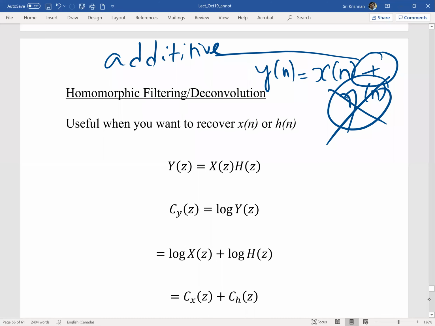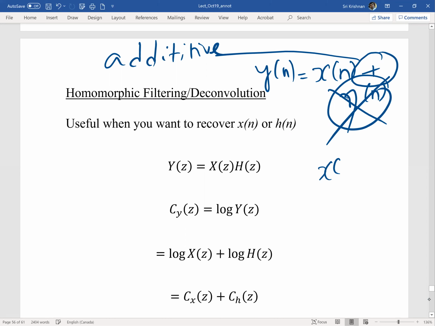All those variations are possible, and it's much more prominent in the domain of image analysis and image processing, where the pixels go through not necessarily an additive process, they go through other processes. So one way to address it, if your noise is not additive, if it happens to be multiplicative or convolutive, is by using homomorphic filtering.